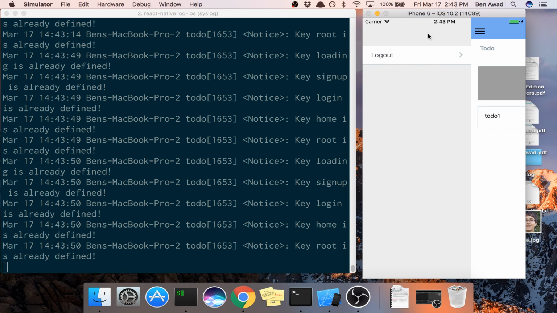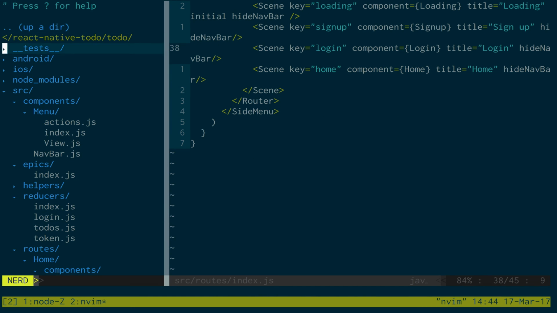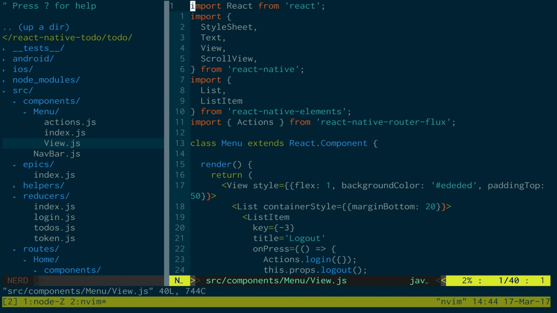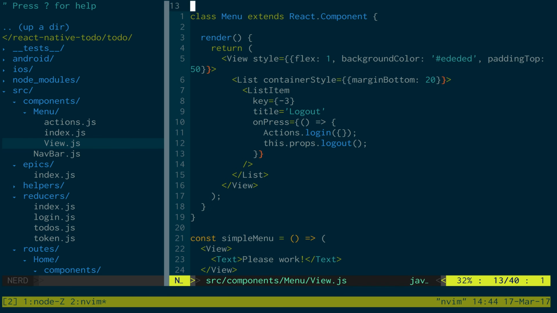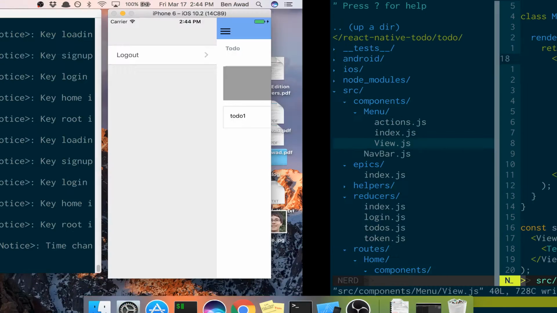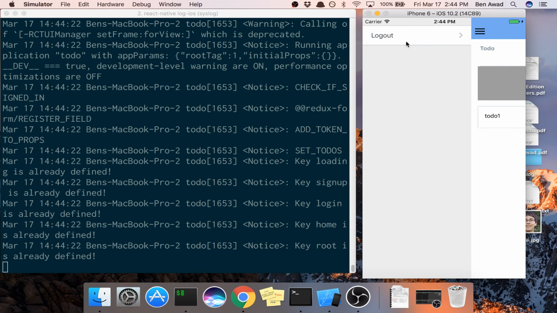Why is there so much space here? I kind of want to put like the, let's work more on the nav bar. Sorry, not the nav bar, the menu. Oh, padding top. We're just putting a ton of padding top. What happens if I get rid of padding top? Also, there's this weird gray color. I can change that color, it looks like. Okay, that's perfect. Now it's right at the top. I like that.